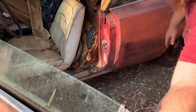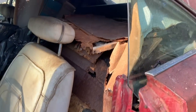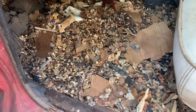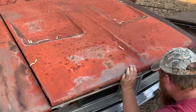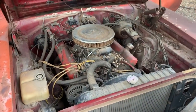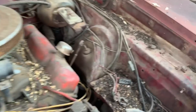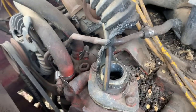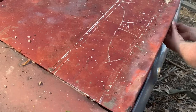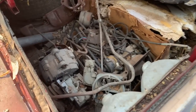This thing is jammed full of who knows what and a healthy helping of rat shrapnel, so hopefully we can get all the stuff out of there and not get sick in the process. No rodents in here at the moment, but you can tell they've spent some major party time in here and ate their way completely through the radiator hose.